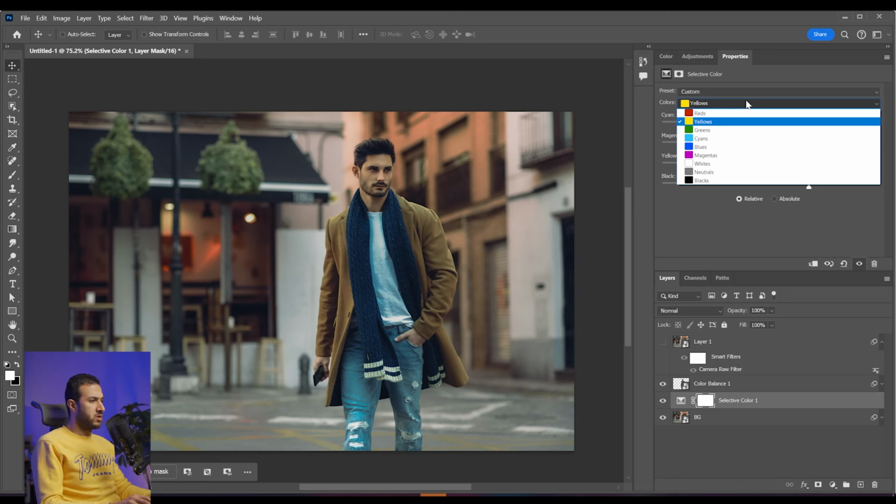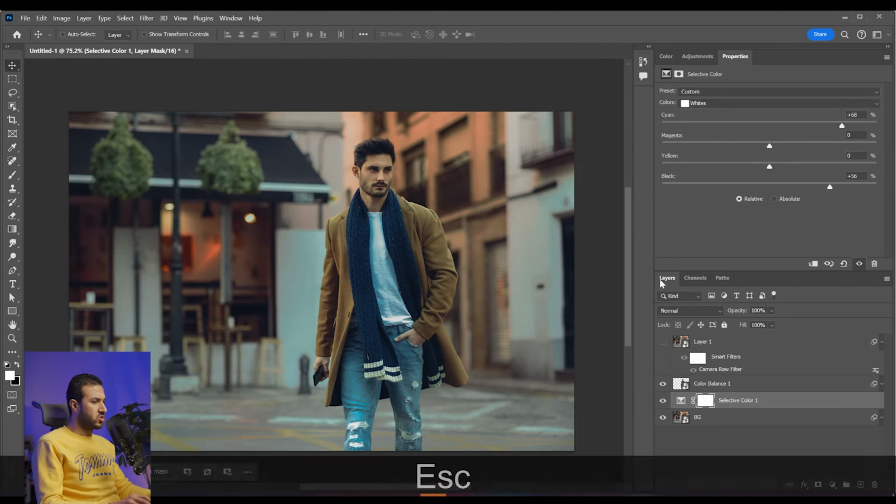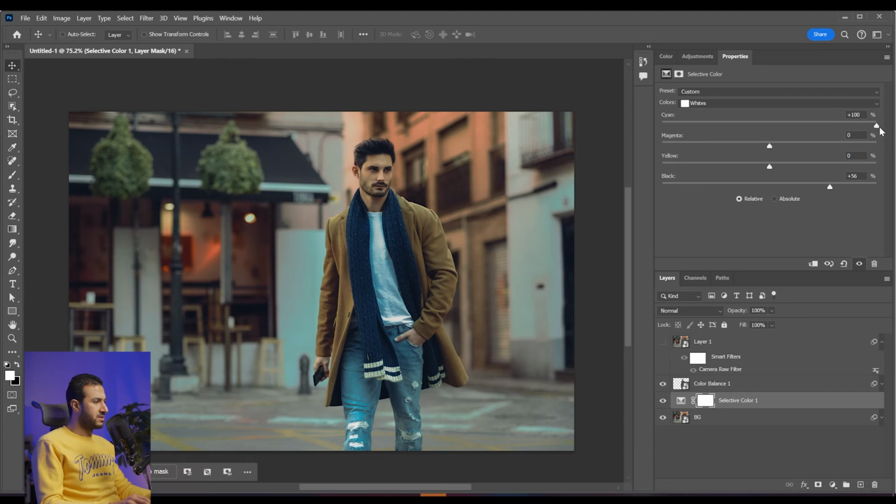Very nice. Now let's go to the highlights and let's make it dark like this. And then let's add some cyans to it. As you can see, you can notice it here in these areas. Okay, so when I add cyans, these areas shifted in color. Some cyans, maybe some greens, and some yellows or blue.